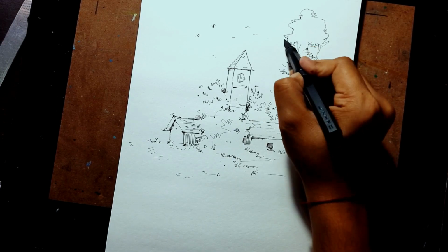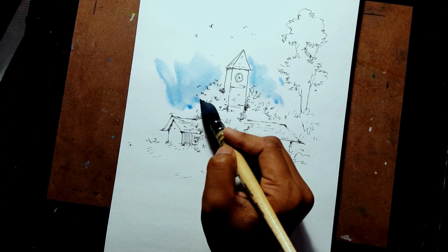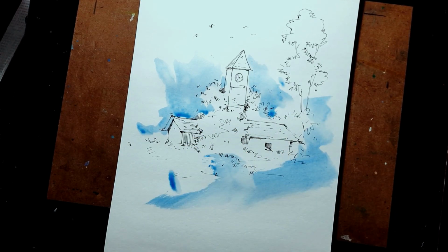Continue adding layers of ink and watercolor until you're satisfied with the final result. Don't rush the process, take your time and enjoy the meditative act of painting.